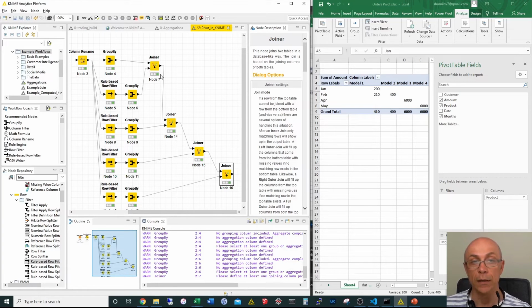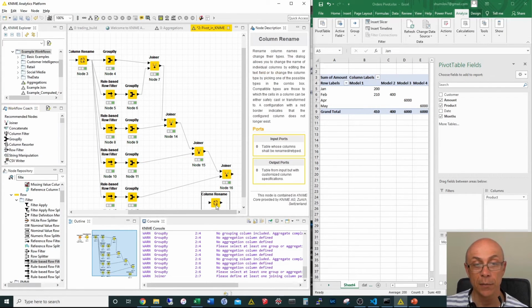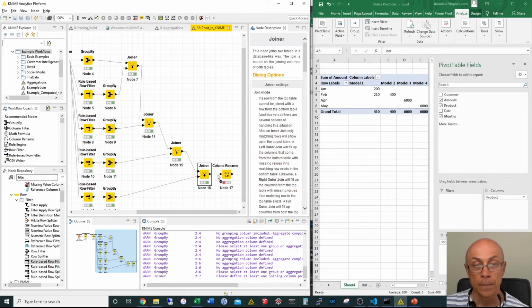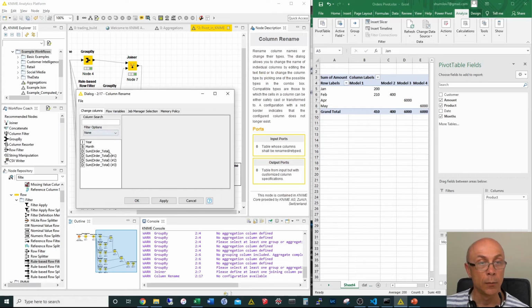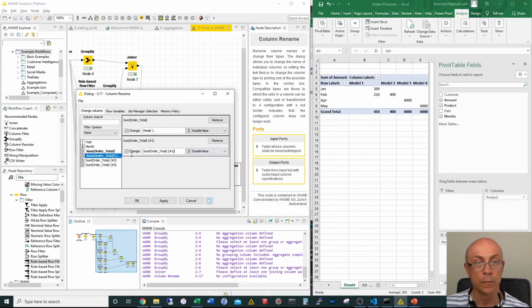So we remember our order of columns because we built it here, but now we just need to rename it. So we've got column rename here. We'll just drag it out and move. And we just need to rename this to model 1 and so on. Model 2.